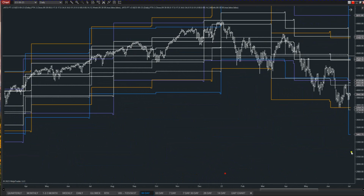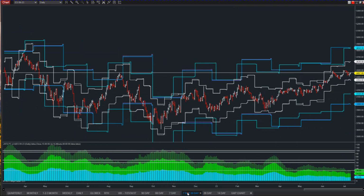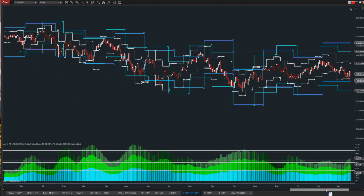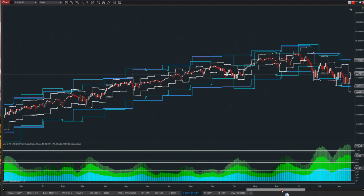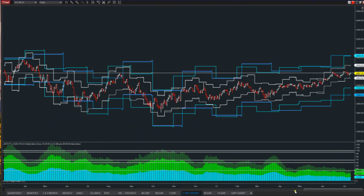We know what the daily range is. We know what the weekly range is supposed to be or expected. And 30-day, we know what that 30-day range is expected to be. And you can look at these option expiries, especially the 7-day, 30-day, and see how often price stays inside that channel. Very rarely do you get a break of this, and for good reason. I mean, you don't want to be breaking the spreads, or nobody would be able to invest. You need the pension funds and the profit sharing funds and the government funds to be able to have a safe trading plan. So that's why the spreads work so well, so many different times.